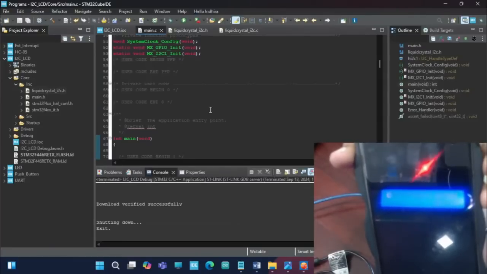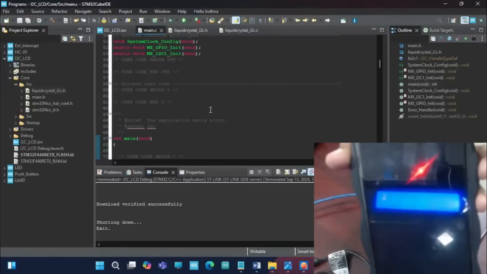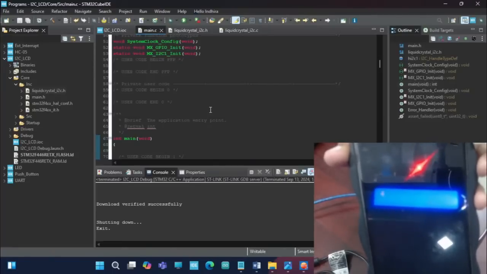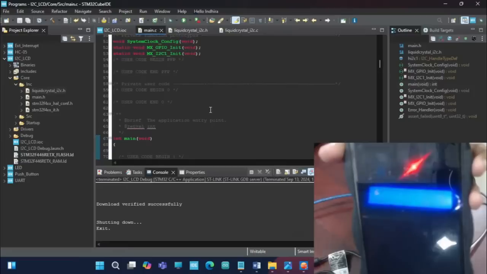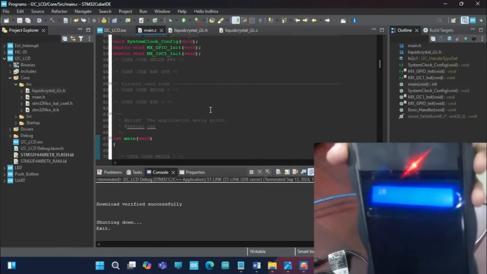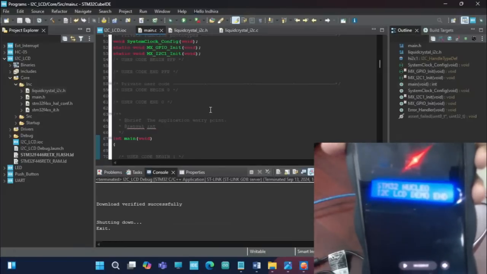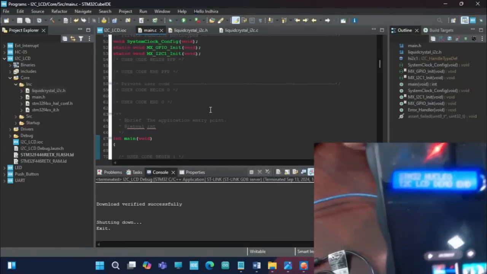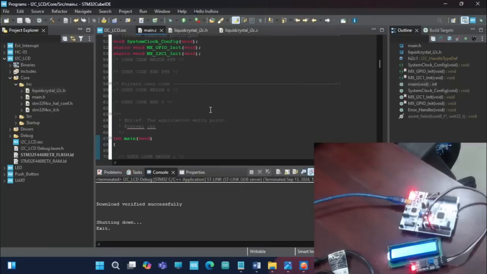Let's count 0 to 10. It will print 0, 1, 2, 3 numbers like that, from 0 to 10, and then it will print STM32 Nucleo, I2C LCD demo, and this is how it will print output on the I2C LCD.